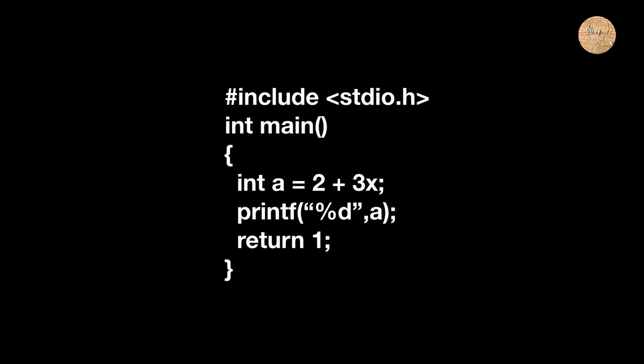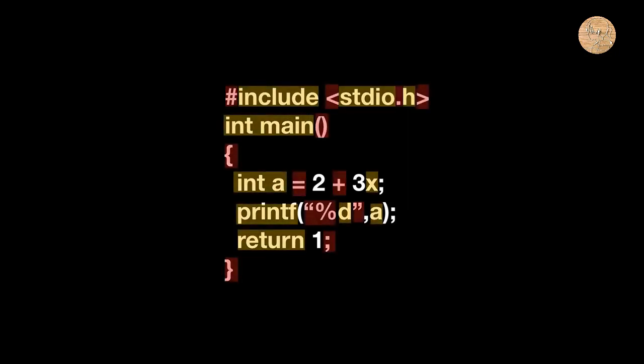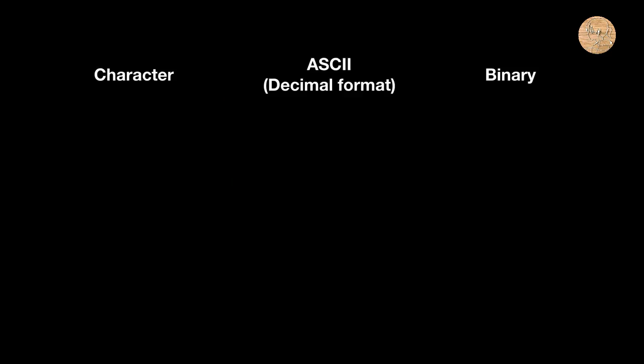Now let's break down what just happened. Initially, when you save the hello.c file on your computer, it is actually saved as a sequence of bytes. The program that you have written basically contains English alphabets, special characters, and numbers. That's it. Now, in order to convert these individual tokens or characters into binary, we first convert each character into a decimal format and then go on to convert these decimal values into their binary format.